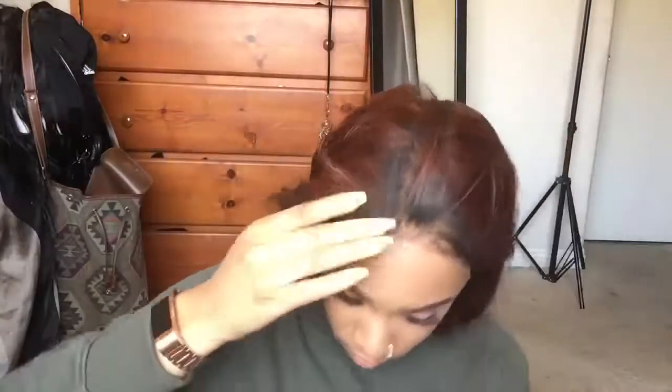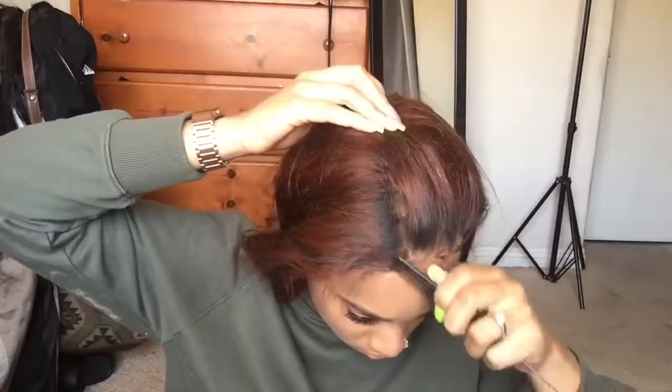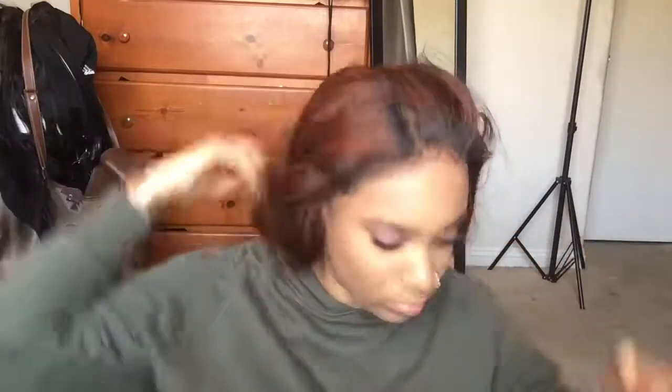So the scarf came off and this is how it looks now. The scarf plays a huge factor — you want to make sure you lay it down with a scarf just to get that extra oomph. You just want it to look bomb — it can never look too bomb. Keep that in mind. But anyway, this is how it looks.